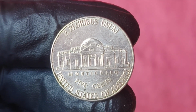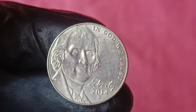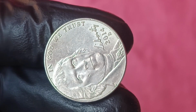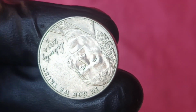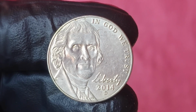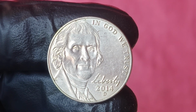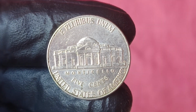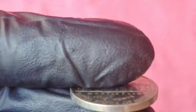This intersection of finance and history remains a compelling aspect of numismatics that captivates even those outside of the traditional collector circle. History enthusiasts, educators, and even casual observers may find interest in the stories coins can tell or the events they reflect. In conclusion, the 2014 D 5-cent Jefferson nickel belongs to a captivating niche within the vast universe of coin collecting that perfectly illustrates how the interplay of errors, mistakes, and mint mark anomalies can transcend the typical understanding of currency and elevate certain coins into a class of extraordinary collectibles.